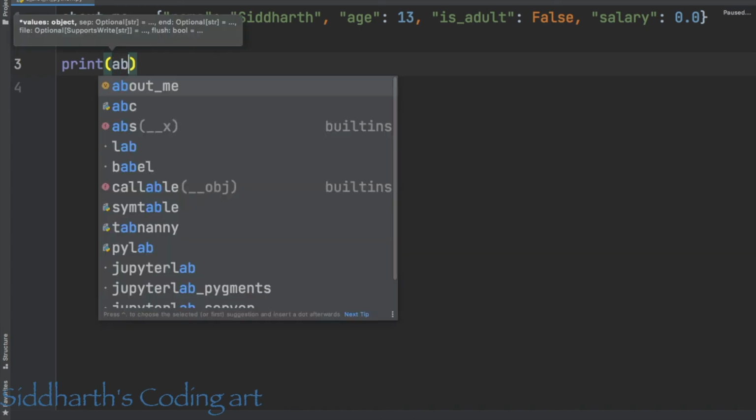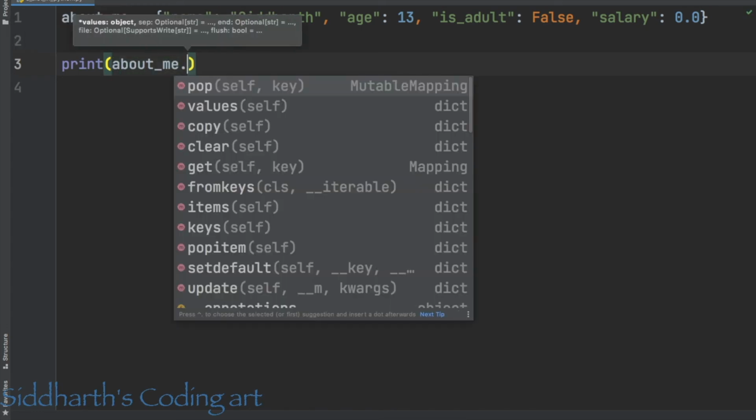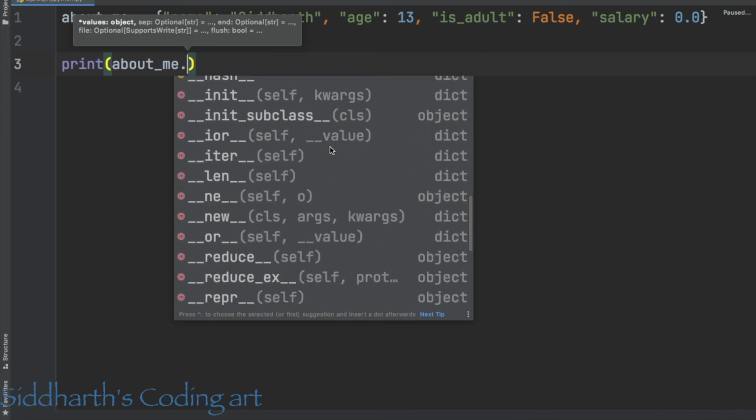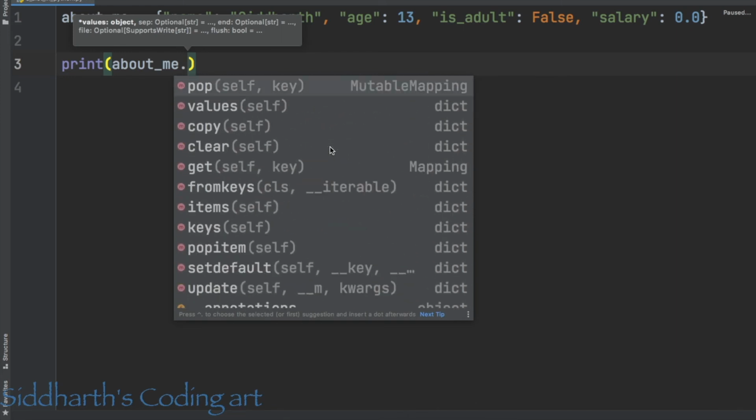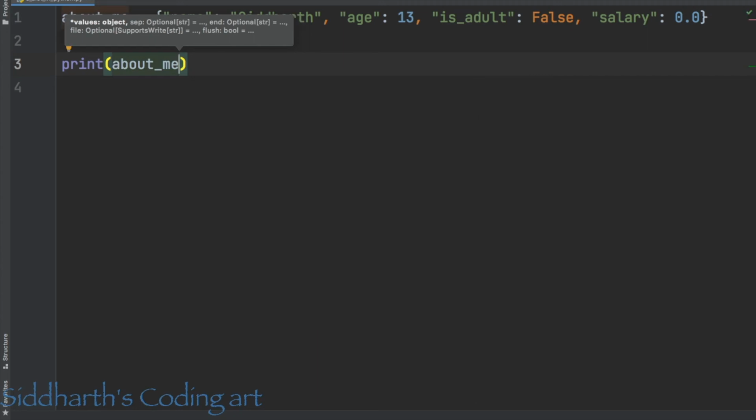So let's write here about me dot. You can see there are so many. Let's go through them step by step. Let's now see how we can overwrite anything. If I write this age, how can I overwrite it? Sorry, I have to write about me age, and you can see now I wrote about me and age, and I can write here equal to, and I have to write here about me age.